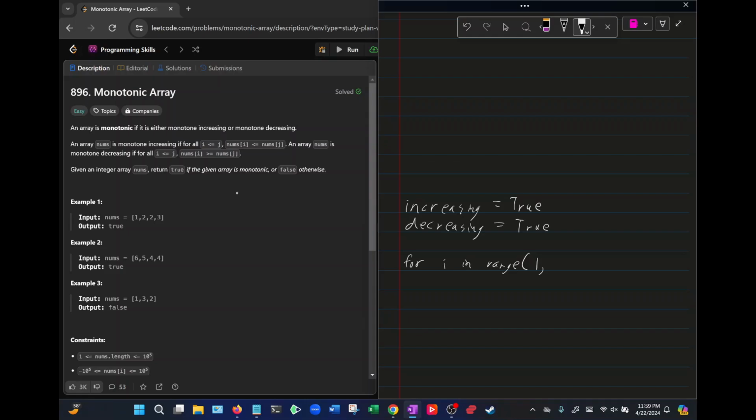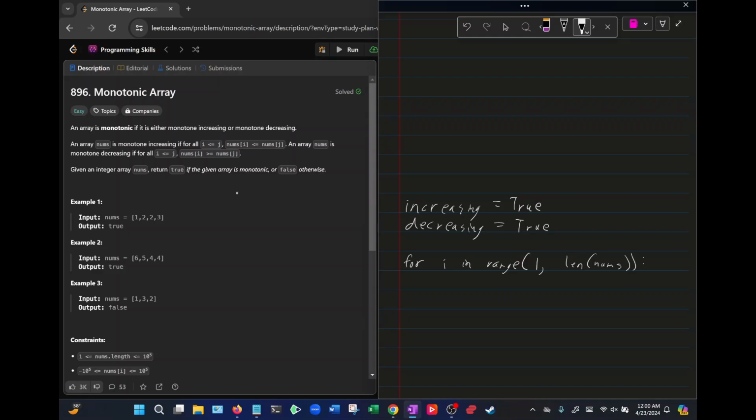If I'll just use n to refer to the length of nums, then because indices start at 0, the final index in nums is going to be n minus 1, and the second to last index will be n minus 2. So we want the last value of i here to be n minus 1. And so we're going to set it equal to length of nums here, which is n, because remember, with range, you go up to but not including the number at the end. So this will have integers up to but not including the length of nums, and that's exactly what we want, because we want to end at length of nums minus 1.